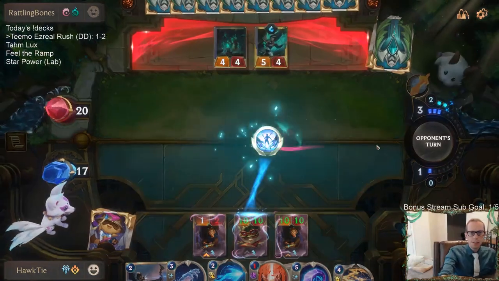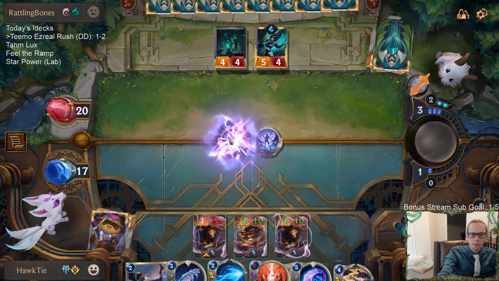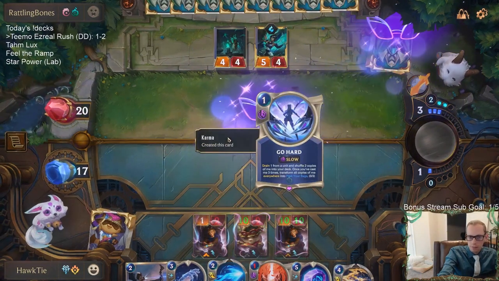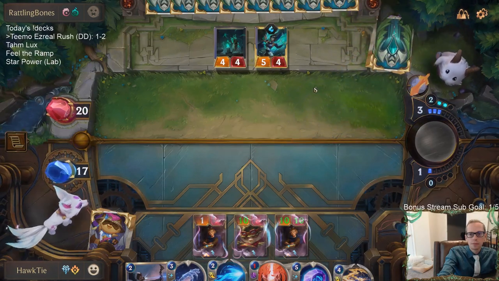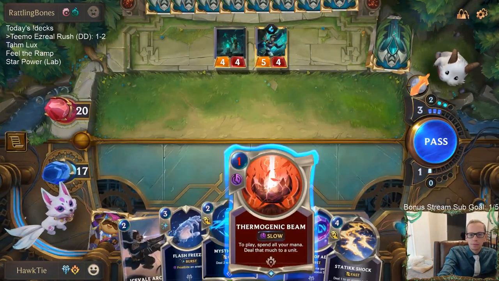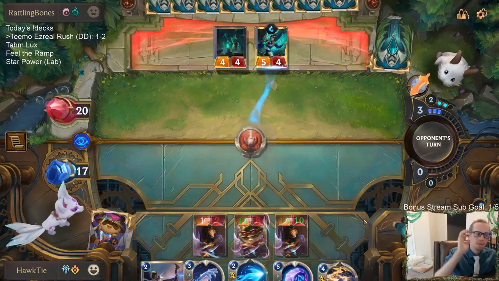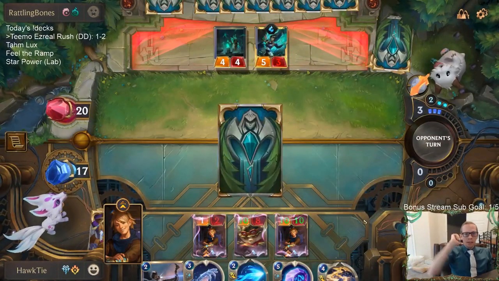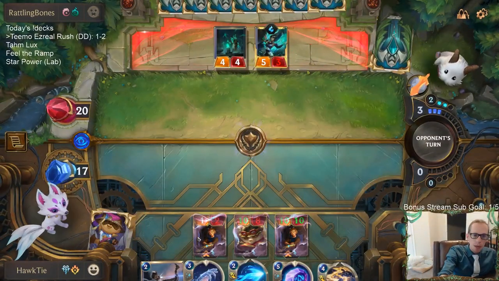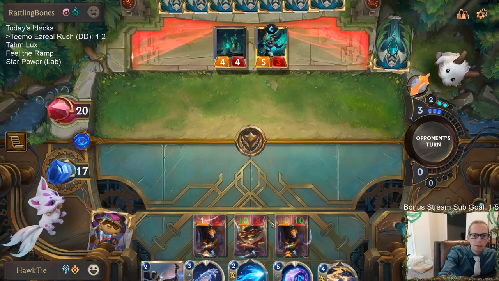Alright, we got 2 10-10s. What? Still hard. I'm surprised they didn't do that on the 1-2. But I guess they have like 4 damage worth of stuff.